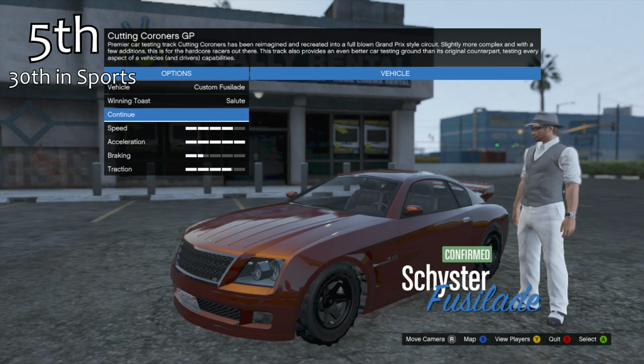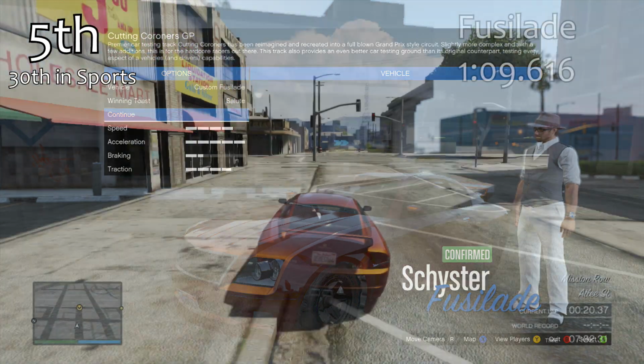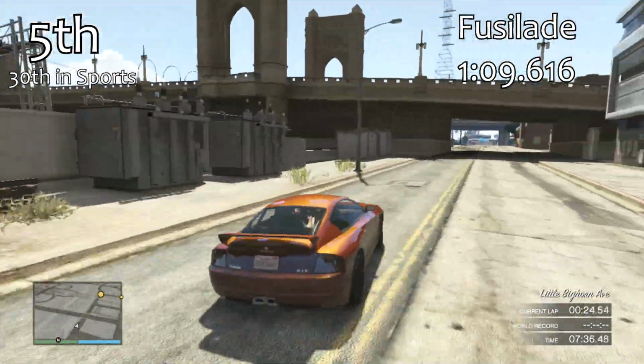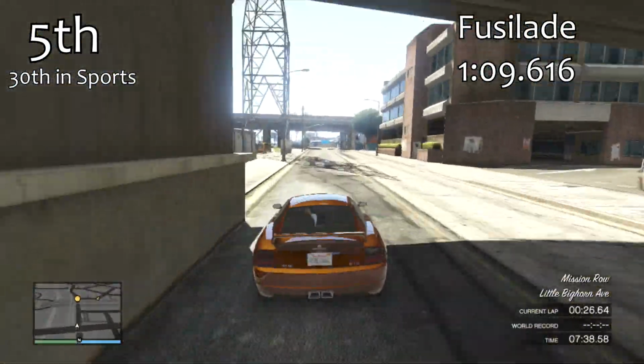Now the top 5, we've got the Fusillade next up. That is the 30th best sports car in the game, just ahead of the Buffalo. With a 109.6, the Fusillade is pretty far off the pace of the sports cars.